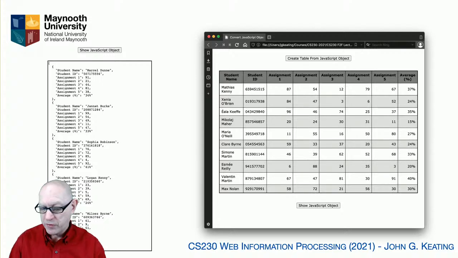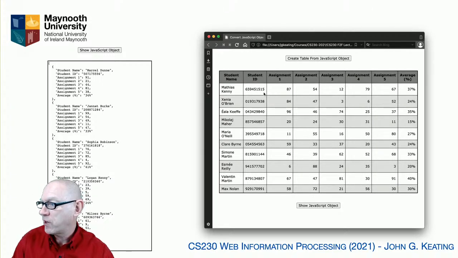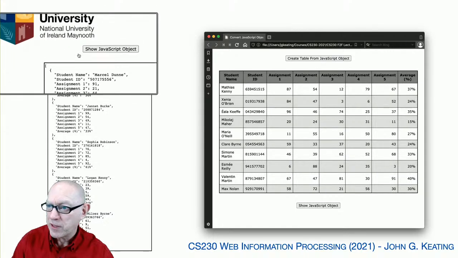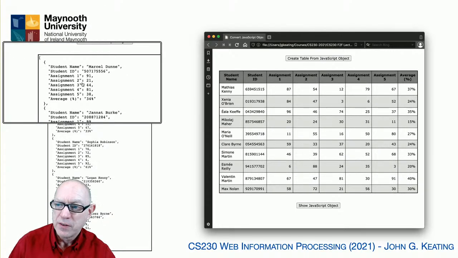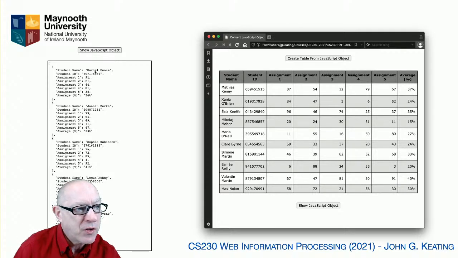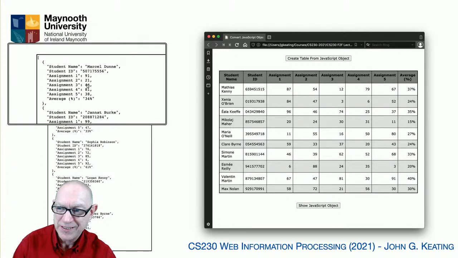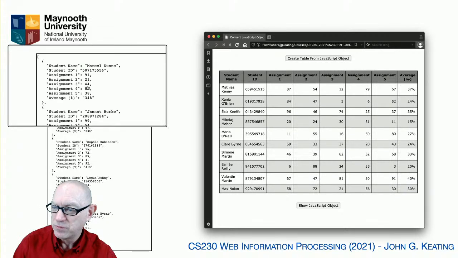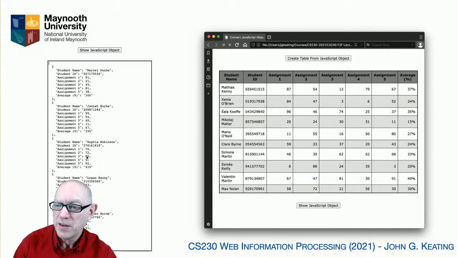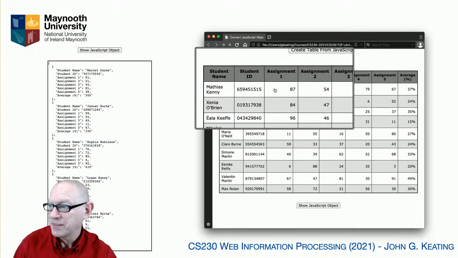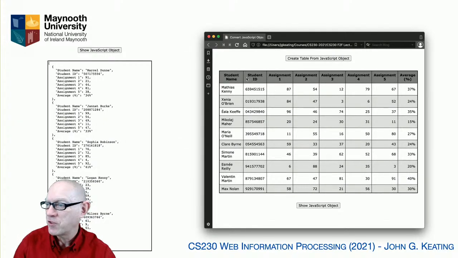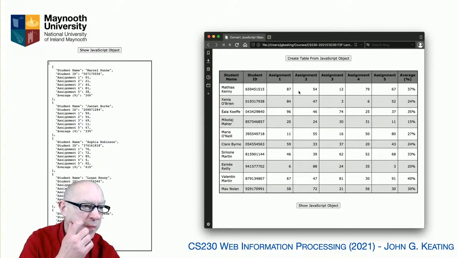So I have, for example, a sample piece of software here that I've written. What I've done is I have data in a model form. And that model for me is a JavaScript object. This is an example of a five row data model, and this is an example of a 10 row table that's generated from the model. So what I'm doing is separating the model data from the display data.